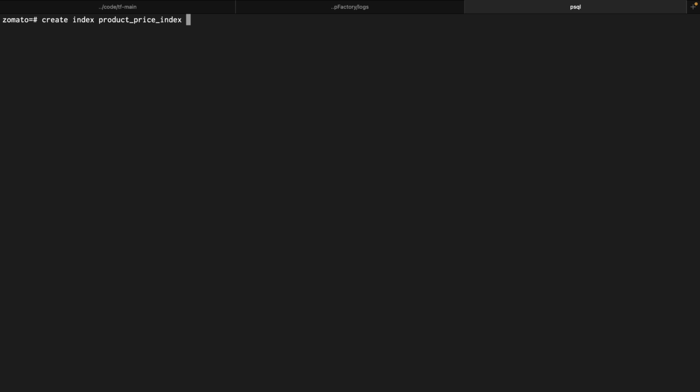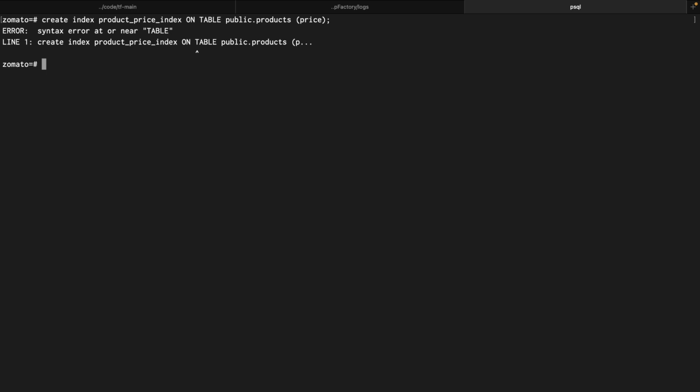Then where do I need to create the index, right? On a table. Which table? Public products, right? Okay. And then I give the column name, and then the products table, but I want to use it on price, right? On table. Okay, we don't need to write "on name" for the table. While I was saying table name, I wrote table also.